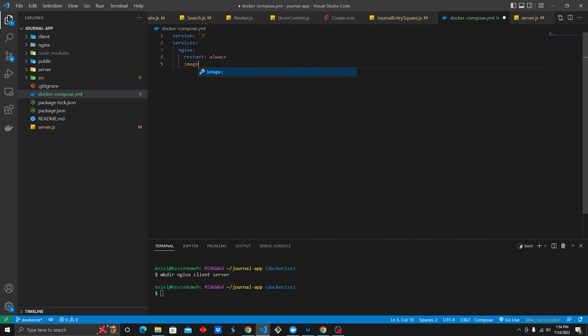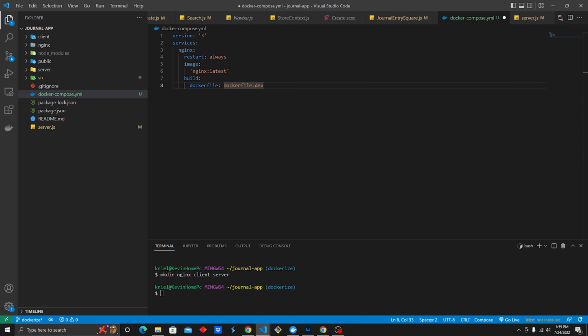Next, we're going to do image, and we're going to have it on the following line nginx:latest. This is exactly how you would do an npm install. If you wanted something, you would do npm i nginx latest. We're going to have build as the next line. Now we're going to have dockerfile, and it's going to be called Dockerfile.dev.